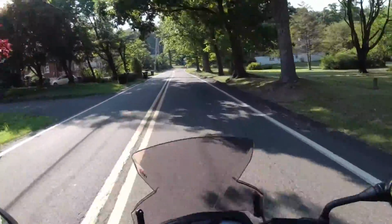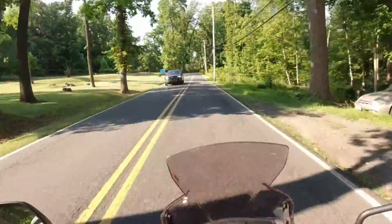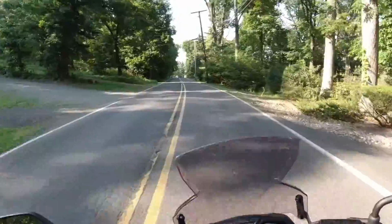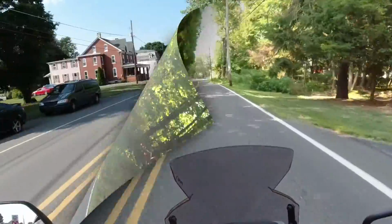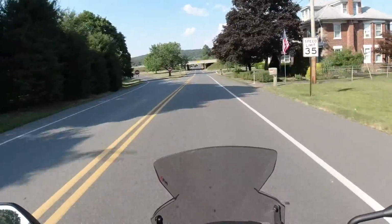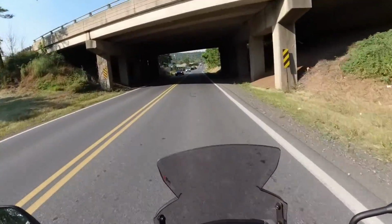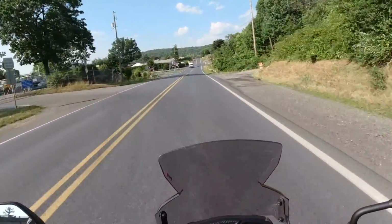But the big difference, the thing that I like least, is the wind noise is insane in my helmet. I want to say that it's at least twice as loud. On the flip side, it's definitely doing its job. The air feels less turbulent. When I have like an SUV or something pass me, I don't feel as pushed around. I mean, I can definitely feel the air swirling around, but it doesn't feel like it has as much push.